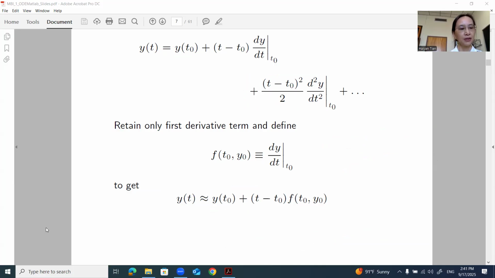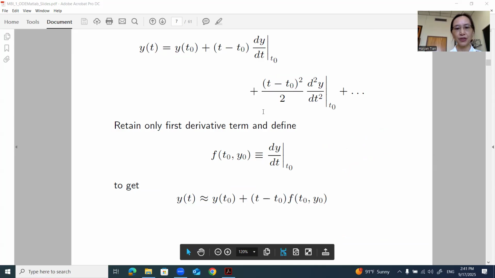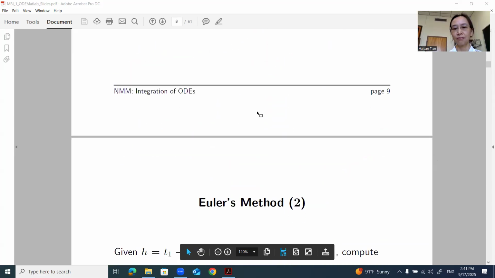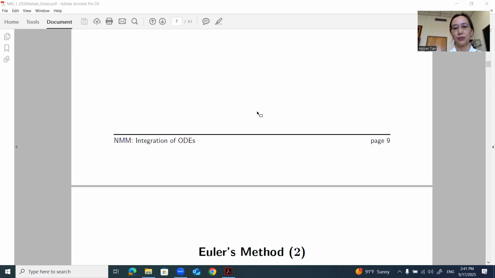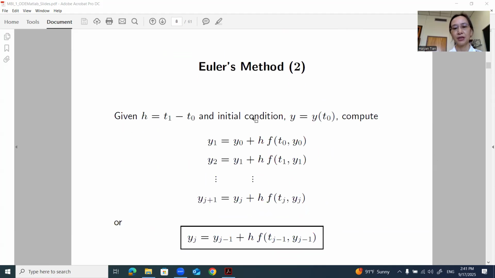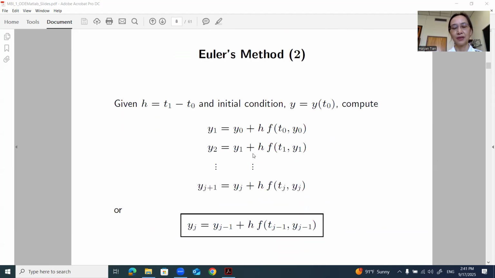So let's imagine if you continue with this implementation, and we know the Euler's method. We repeat this. So from t1, y1, we can get y2, etc. So we get a general formula.